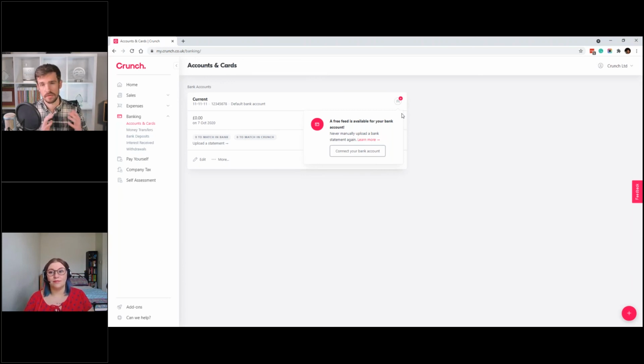But then you will not believe how much time you will save by doing that. I guess the alternative I may as well mention, if you don't have this available, will be to download statements manually from your online bank account. Now it's not overly painful, don't get me wrong, it does require a bit more work than's probably needed, sure. But if that is the case and you do have to manually download it, we're not going to leave you in the dark at all.